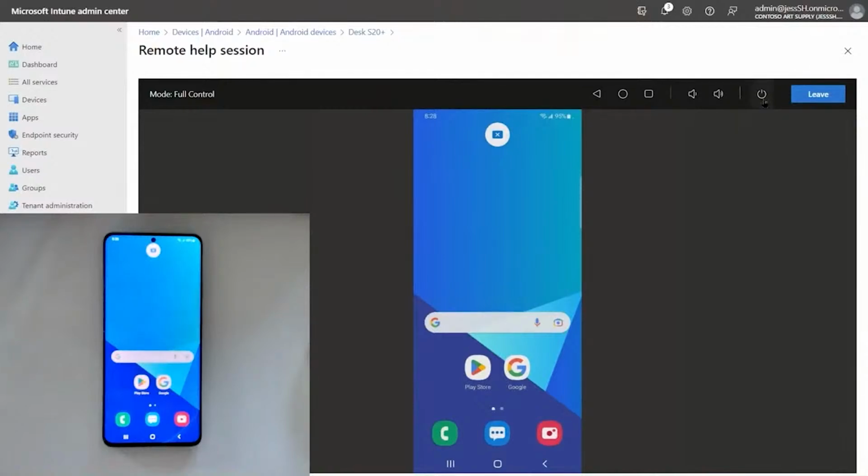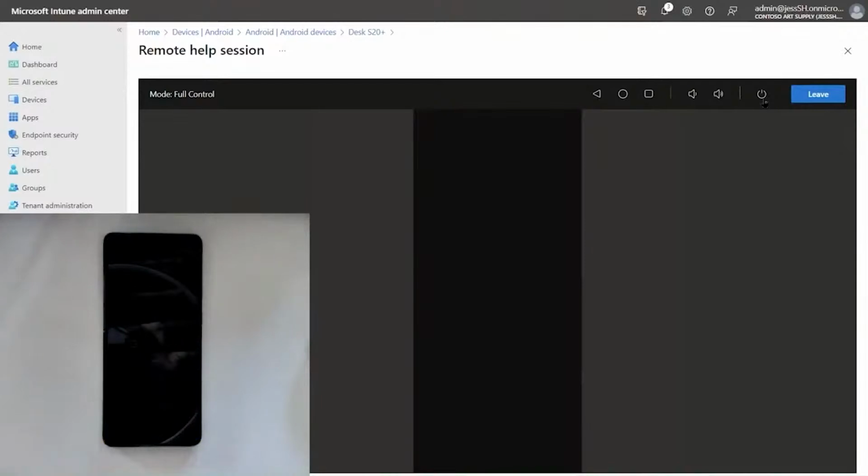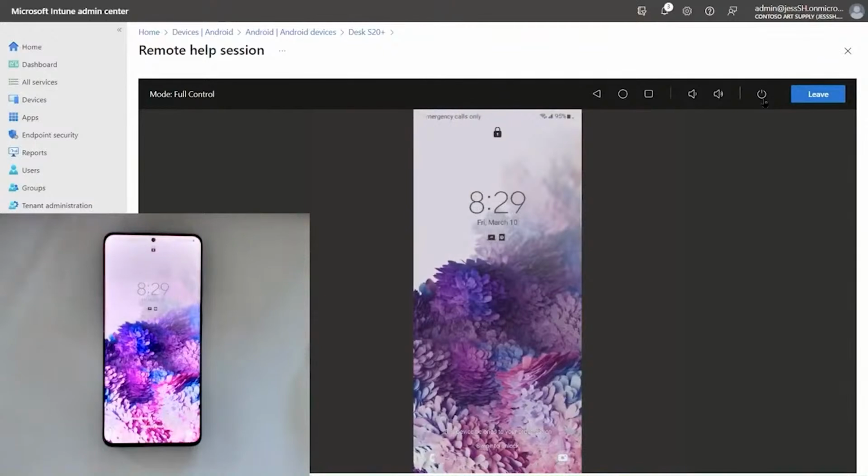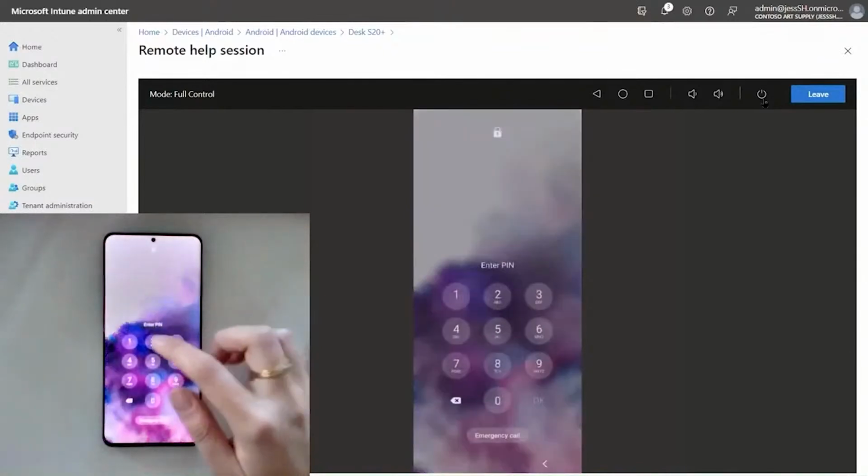Finally, we have the power button, which on most Android devices is going to be a button that's on the side of the device. When you do a short press, it typically turns the screen off, and if you press and hold, depending on the device model and manufacturer, you might see a slightly different behavior, such as a restart device action. But this will work just the same as if you push the physical button on the side of the device.